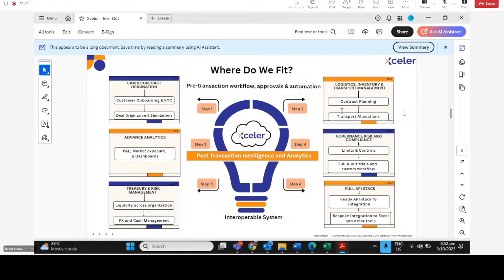While all these things can come together as one unified platform, they can also be offered as distinct services. If you want just a CTRM or trading system, that is one. If you say, forget about everything, I just want a treasury system, that can also come into the picture.